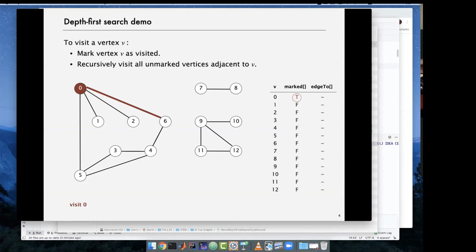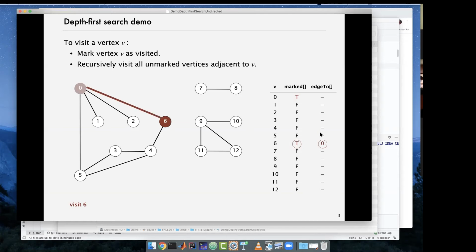The graph is already represented inside your computer. You have an adjacency list of that vertex which you've just marked, according to the graph API that we just discussed. So you look at its adjacency list. The order in which you visit them doesn't matter. The adjacency list for any given vertex is built depending on how the graph was stored initially in the text file that you read. Suppose you read 6 first. 6 is the first on the adjacency list. So you visit 6, you mark it. You put T here for 6, and you also mark the edge from which you came. We'll see how useful that will become in a second. So you say that you came to 6 from 0. This is called the edgeTo array.